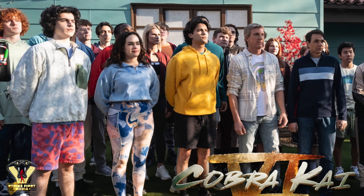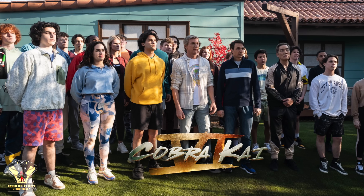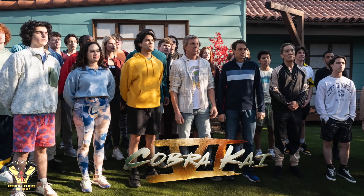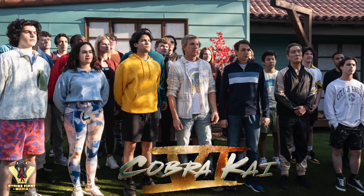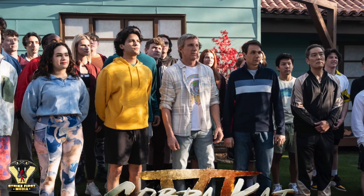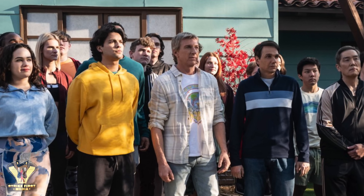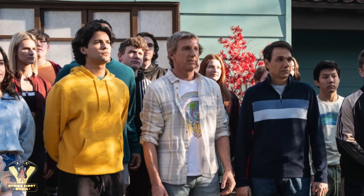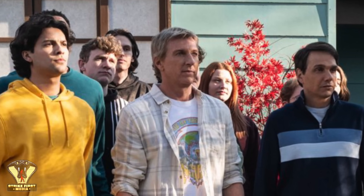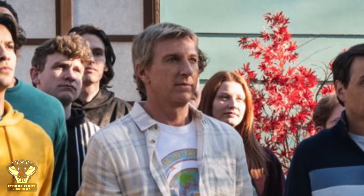One last subtle thing I want to take from this image: I think the person I'm noticing behind William Zabka, who plays Johnny Lawrence, is yes — that's 'penis breath' behind Johnny. We all know he literally betrayed all of his friends by being a mole for Cobra Kai in the season five finale. So I'm actually rather surprised that, this early on, he's apparently being welcomed back into the fold so quickly. If this turns out to be him, that's going to be a pretty wild surprise.